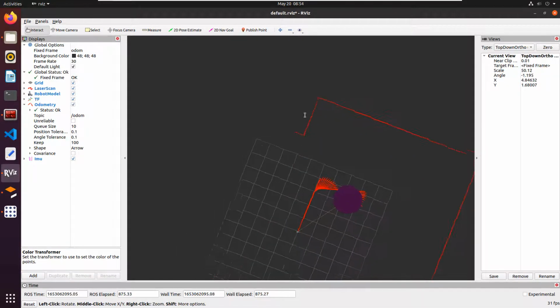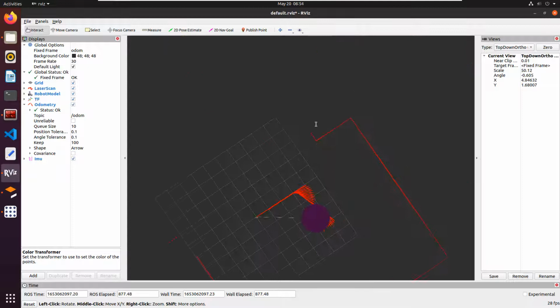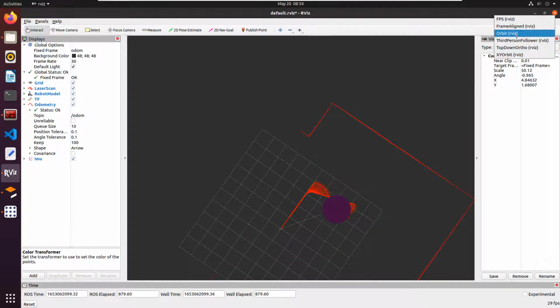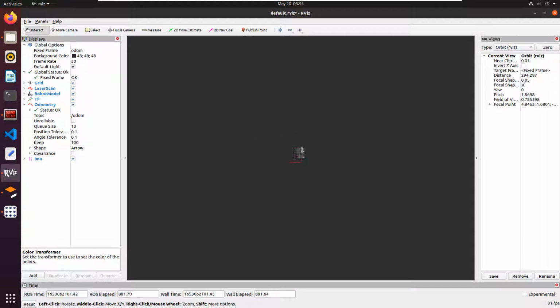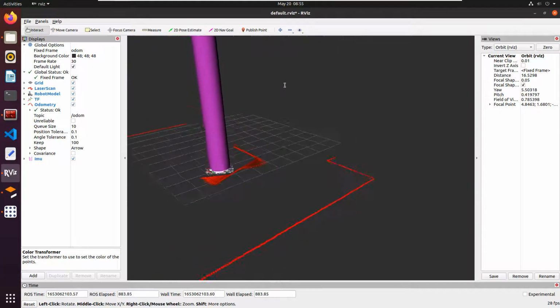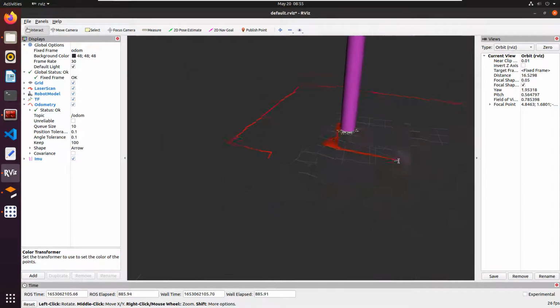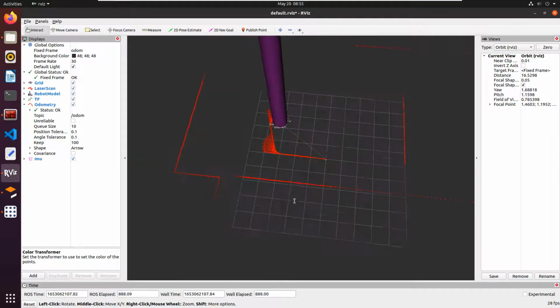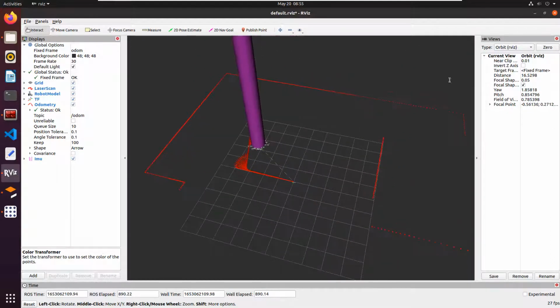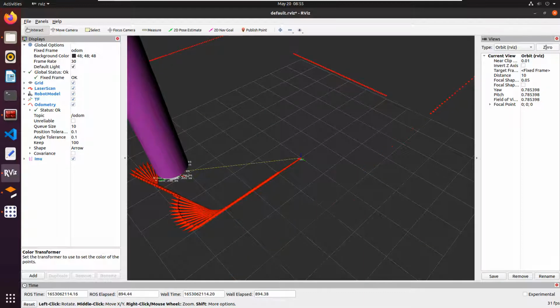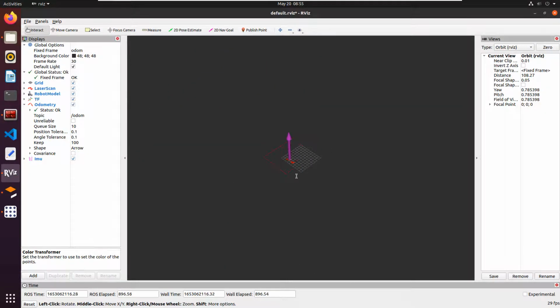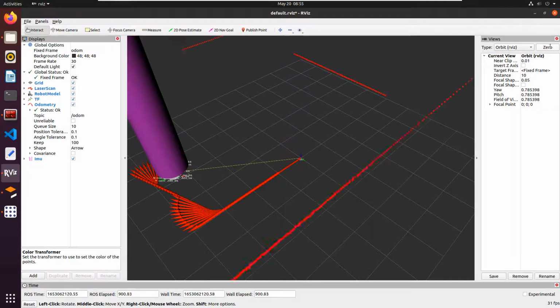So I am always using the orbit. You can zoom it and move like this. It's very flexible. Orbit is the type you can select, and this is for resetting the view. If you want to reset the orbit view, you can just press the 0. So this is all related to the views.